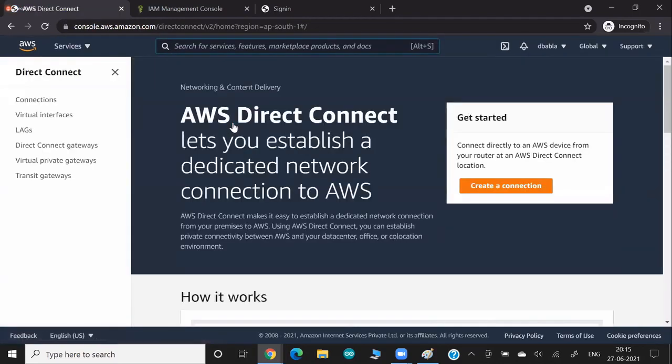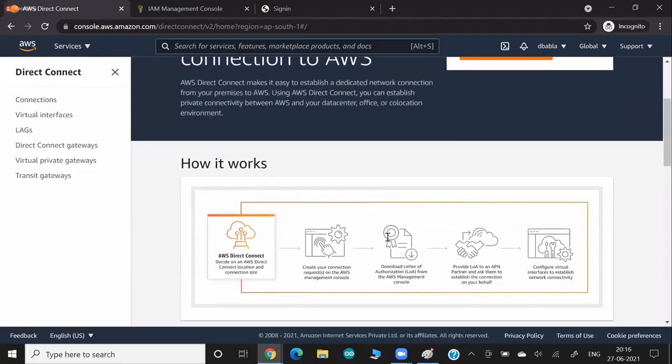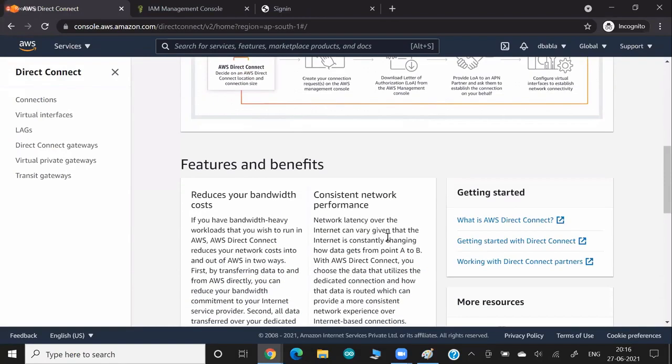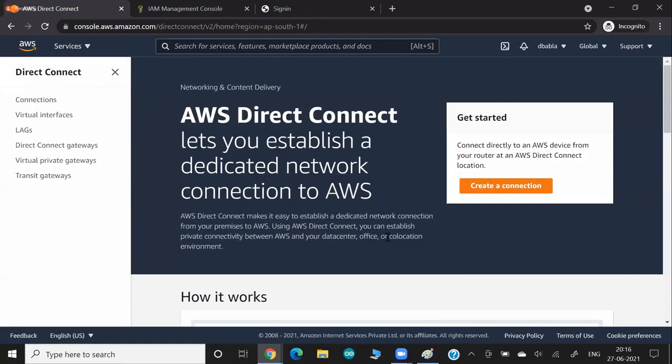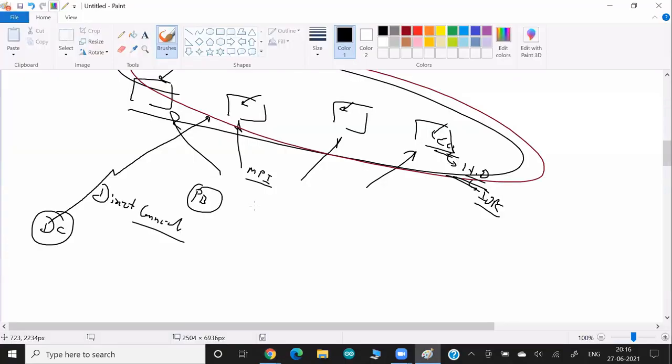Even though you have a dedicated connection from your office to your AWS data center, if you have petabytes of data and even 10 gigabit network speed, there's one more thing we have to consider here, because finally we are transferring data to the EC2 instance.